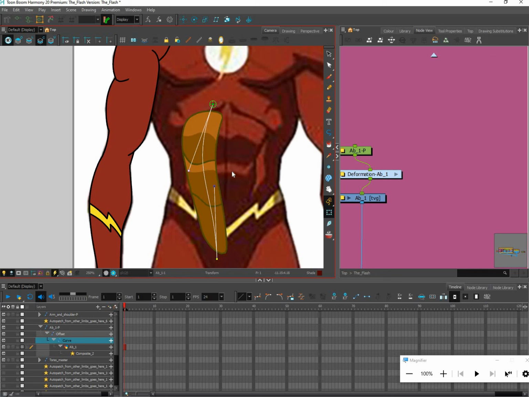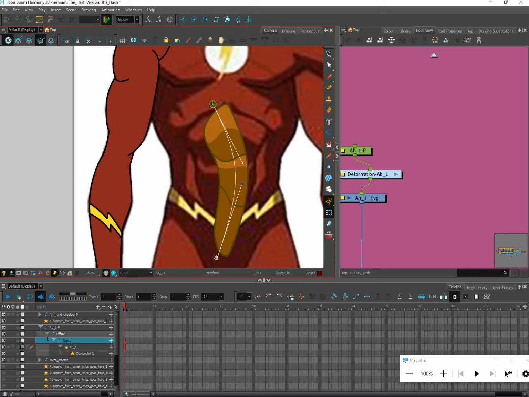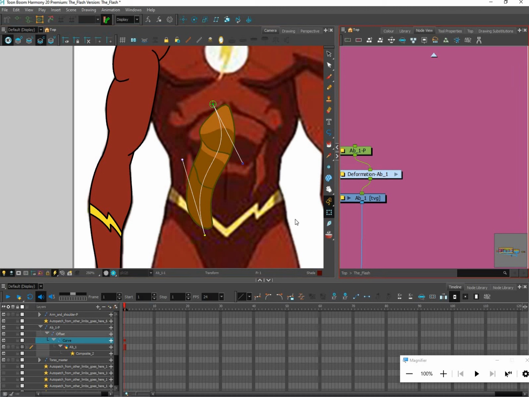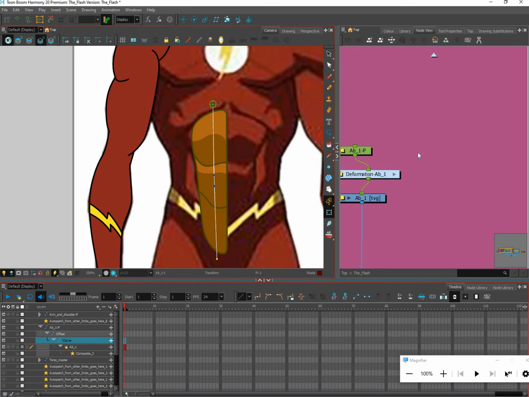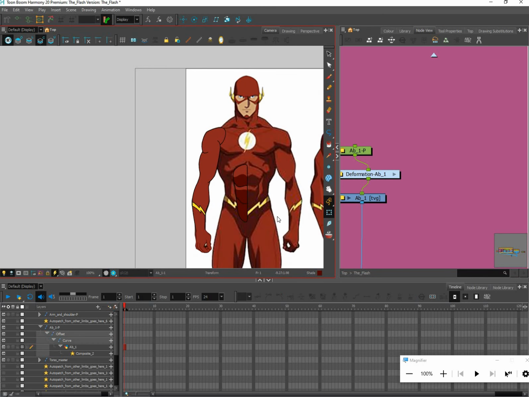Now if I do this, it's not so bad. We can warp it if we need to. And we can do that, and it's not so bad, right? So I'm just going to get rid of that thing there, and I think that's good. I think we have a good job there.